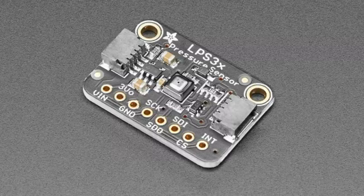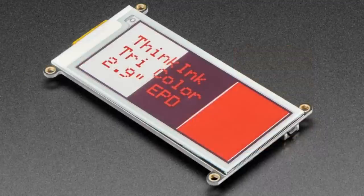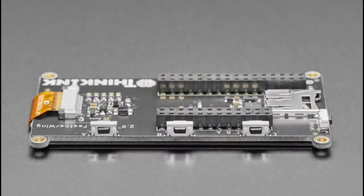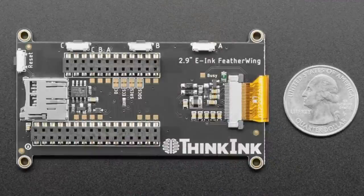Okay, and the star of the show tonight, besides you, our community, our customers, and our staff, is this tricolor FeatherWing. It's a 2.9-inch eInk display. People love these tricolor displays. They've got vivid red, dark black, and then kind of a pale, papery white color. This FeatherWing works with any Feather. It has built-in SRAM, so you don't have to worry about using all your RAM to buffer the display. You can use the onboard RAM to do so.